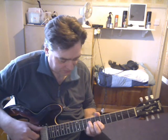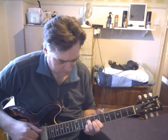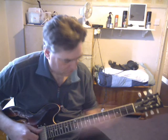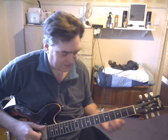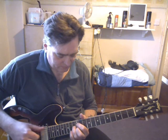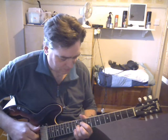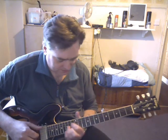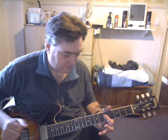I could do it going 6 frets up as well, that would work. So 1, 2, 3, 4, 5, 6. And again that works, and that just adds that little bit more grit and tension. There's a G sharp diminished there, and I can move that again. Let's go this way, 6 frets, 1, 2, 3, 4, 5, 6. There it is there. And just little tricks like that really do spice things up a little bit.